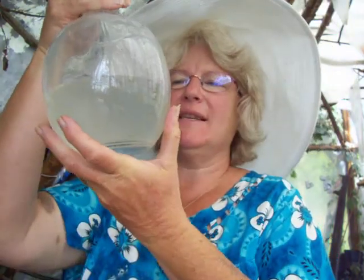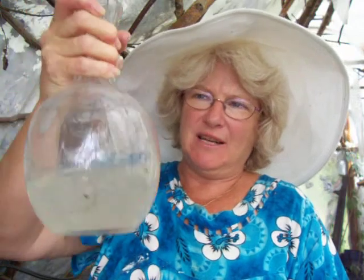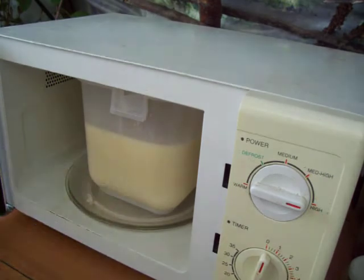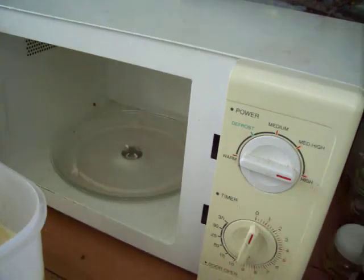And so now my lye, which is in this nice container, isn't that a good container for lye? See, because now I can swish it around and I don't have to worry about getting it on myself and killing myself. It needs to be strained. And I was too long, and so my fat also got hard. I'm using beef fat, Grandma's old-fashioned soap. And so you see, there, I've melted it.